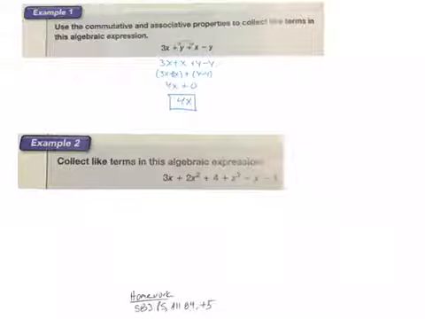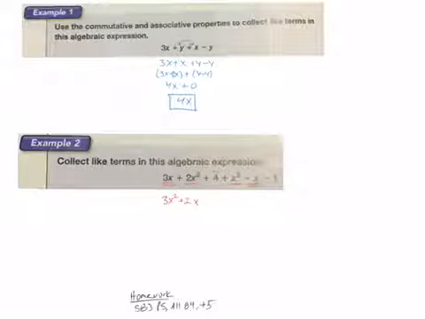Collect like terms in this algebraic expression. So I'm just going to use different symbols to try to write these together here. Notice this is an x squared, and this is an x squared, so I can combine those two together. The first one, I have 2x squared. The second one, I just have 1x squared. So 2x squared plus 1x squared is going to give me 3x squareds. And then this is a 3x, and there's just 1x in that one. And that's just an x. So I can combine those two together. So 3x's minus 1x's is going to give me 2x's.